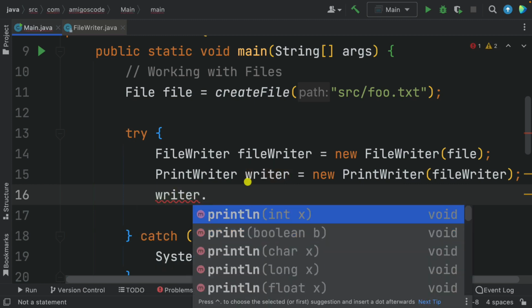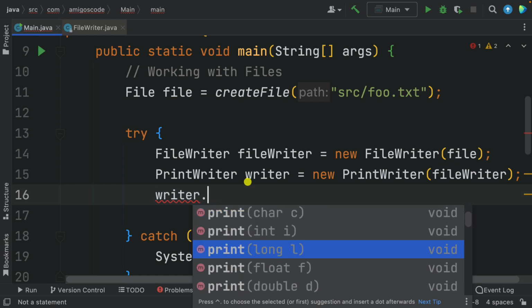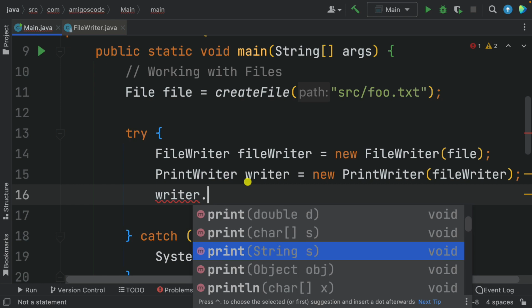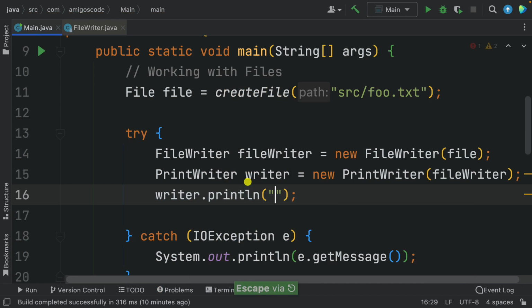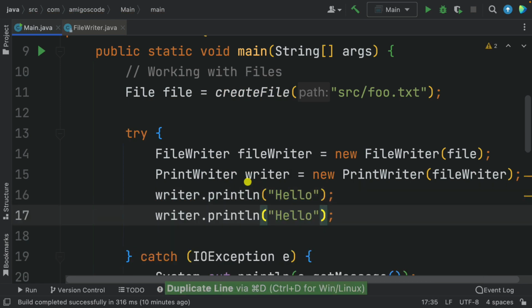We can pass an integer, print. The difference between println and print is that println gives us a new line. Now we can pass all these different data types, including strings, objects, and whatnot. So here, let's just say println hello, and then let's print again. I'm going to say world, just like that.